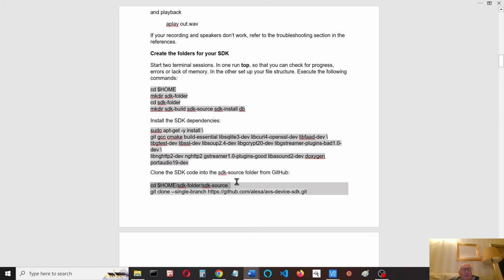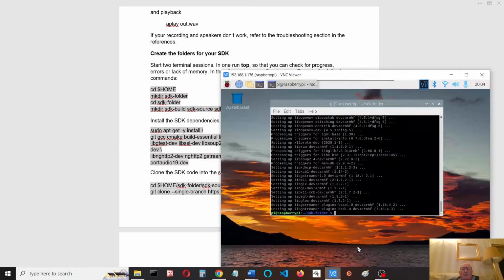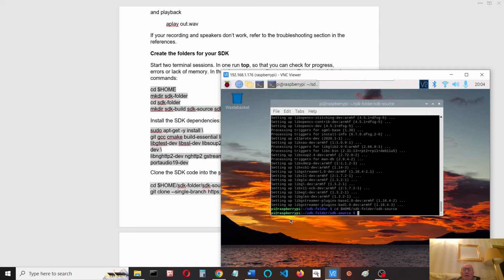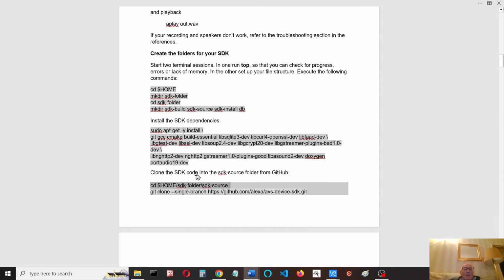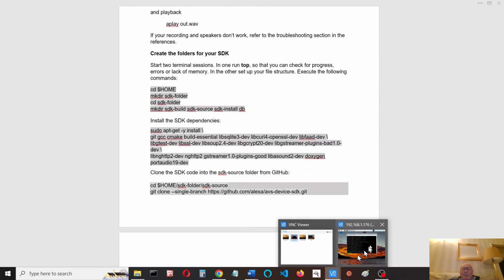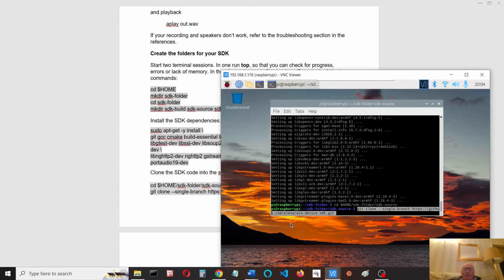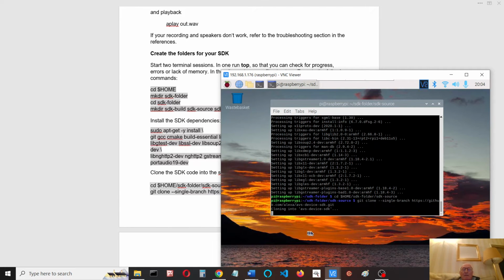We're going to clone the SDK code, and we'll do a git clone. That's going to bring it across the internet from that website I saw before. Okay.